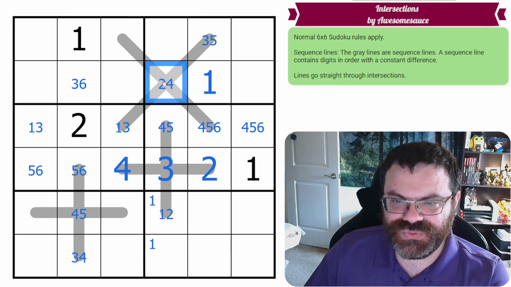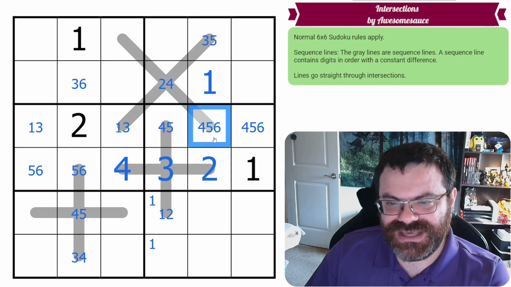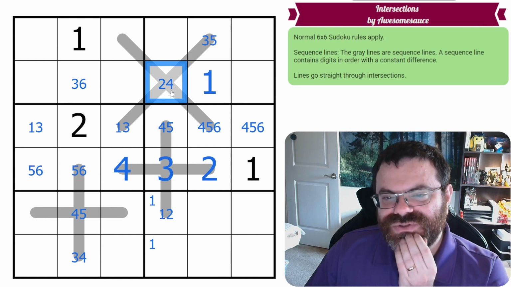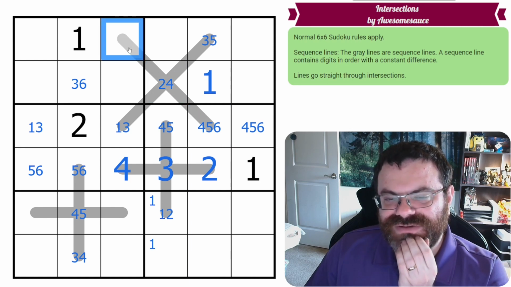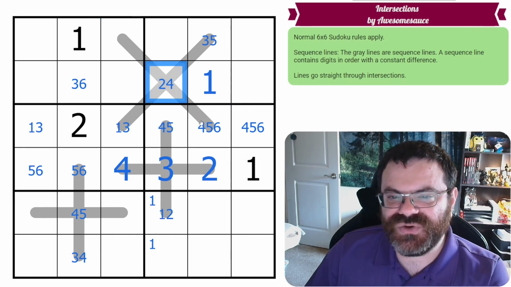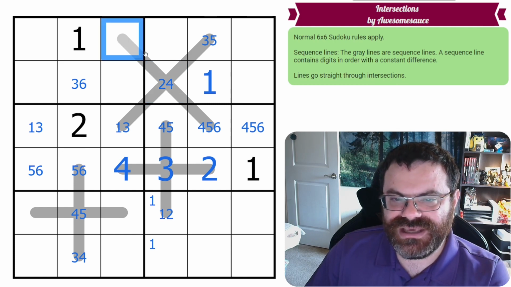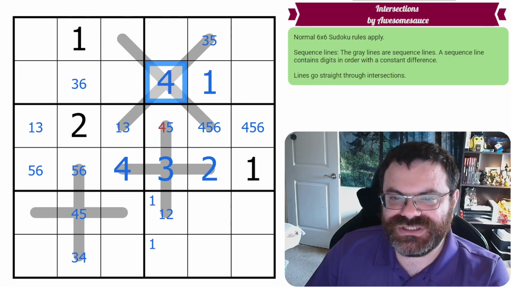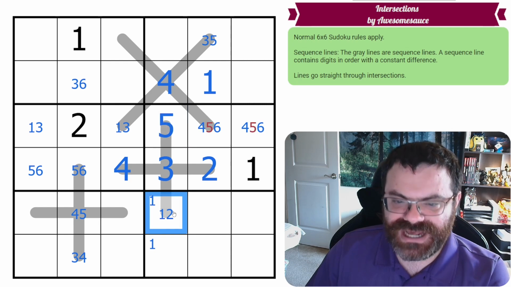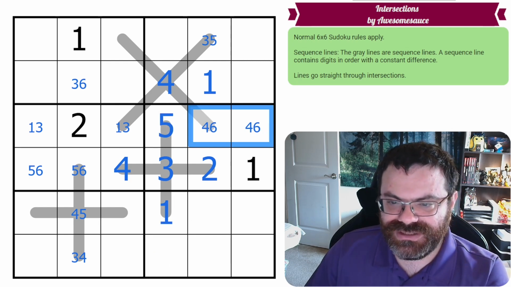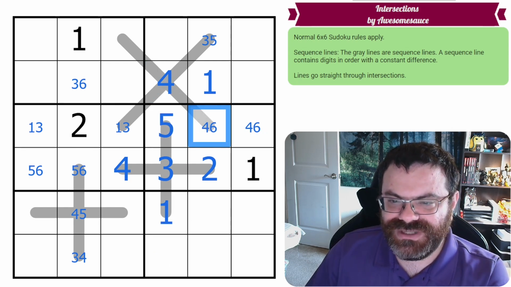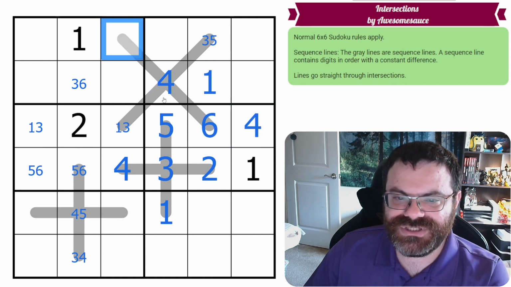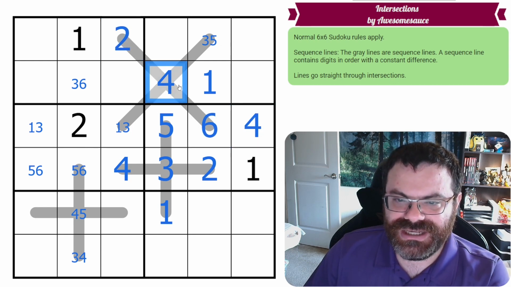All right. How about this way then? So if this was a 2, I think that's problematic because this can't be a 3. And we can't go 2 to 4 because this would have to be a 0. 2 needs a 1 on one side or the other, and it's not going to get 1 on this line. So this is not a 2. This is a 4. This is now 5 and 1. Nice. These aren't 5. 4 certainly isn't repeating on this line, so that's 6 and 4. Now we just do the math to see that that's a 2.